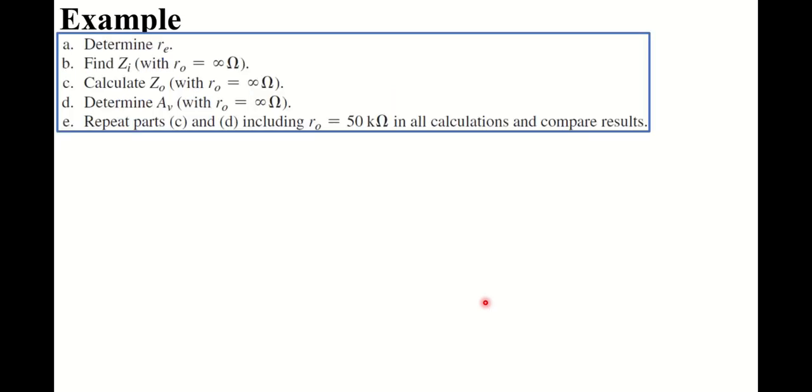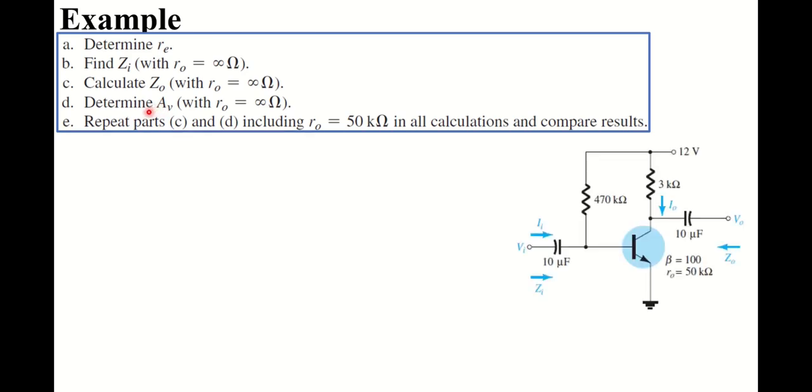After all these derivations, now let us finally apply these derived formulas to get the values of important parameters of AC analysis in this example. After solving this example, many things will become quite clear to you. As you can see in this example, we are asked to find the values of RE, input impedance Zi, output impedance Z0, and voltage gain AV for two different values of R0 for the given network. The network is shown in the diagram and the values are given.